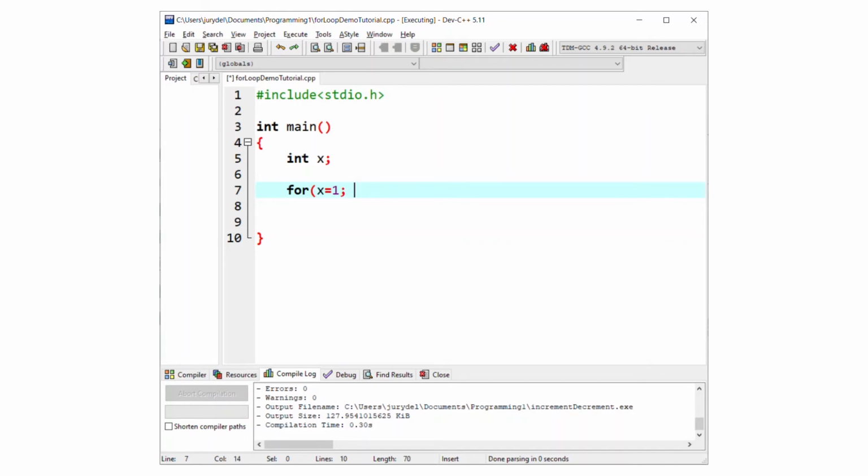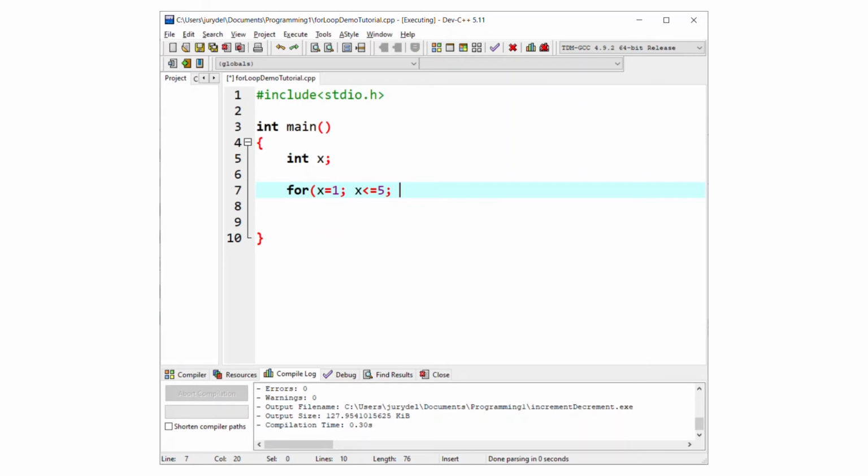And then the second part is for the condition to be checked in order for the loop to continue. Here we set the condition to x is less than or equal to 5. So the loop will continue for as long as x is less than or equal to 5.